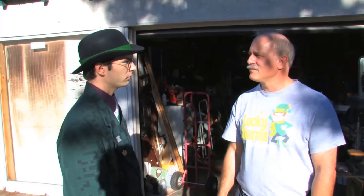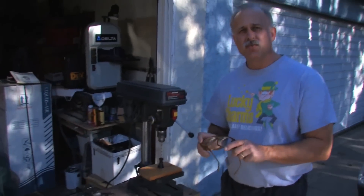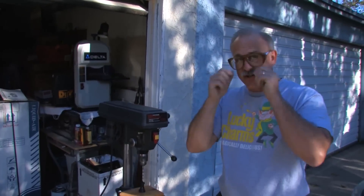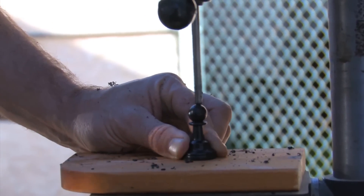Would you mind showing us one of the chess pieces? Let's take a look. When you're using power tools, you always want to use proper eye protection so you don't hurt yourself. Make sure your hands are not in the way of the tools. When we're drilling through the pieces, try as hard as you can to get right through the center of them.